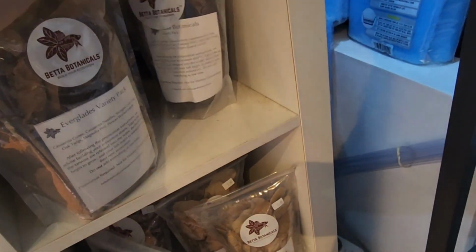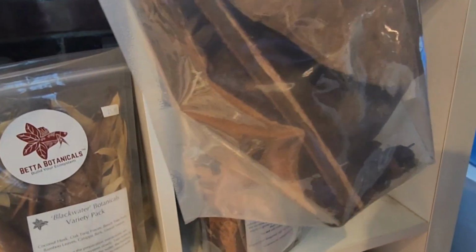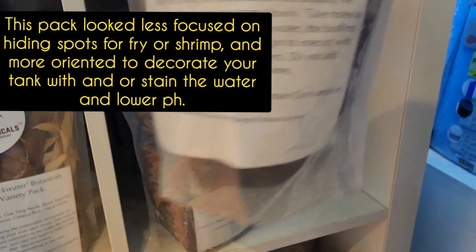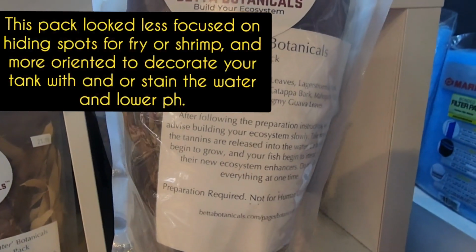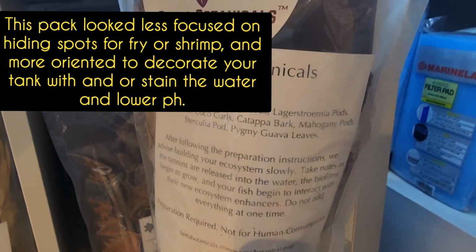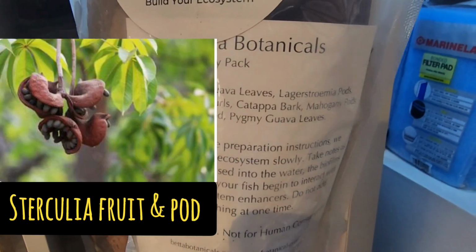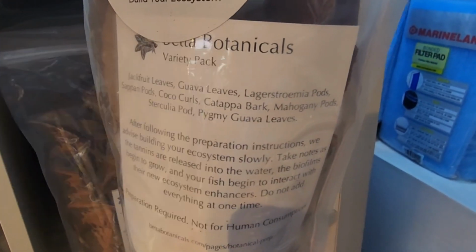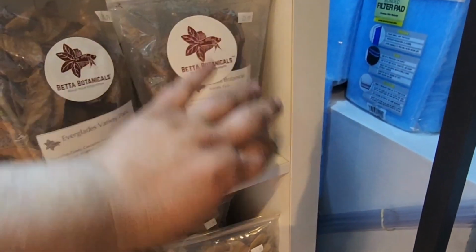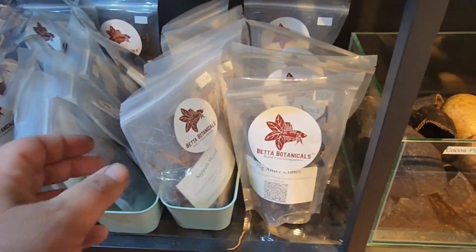And same with this Betta specific pack, which has more of your alder cones and some little seed pods and things. It also has guava leaves, jackfruit leaves, saipan pods, cocoa curls, catappa bark, mahogany pods, which is kind of cool, and the sterculia pods, which are really neat, as well as the smaller guava leaves. But the mahogany, that's interesting, and I don't see that in a lot of packs.